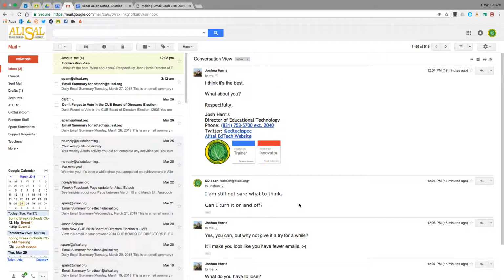It calls these conversations. They're like threaded. But what you're not seeing is a separate email for each one of these. It's all coming in one conversation chunk. Now, I personally prefer that because it's a less bloated email, less bloated inbox. But if you don't like that, you can turn that off. So I'm going to mark this as unread again.